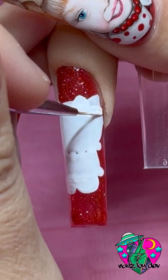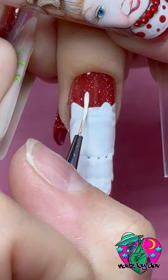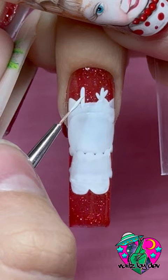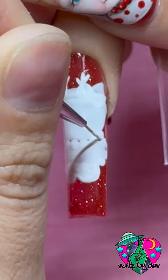I kind of just do this because you can still see where your white laid down on top of your first layer. I'm drawing out the middle of the bow, and then after I've laid down all this, we're going to go in and do two little reindeer horns on the top of the head. Don't forget to just add two little sides to the body where the arms are gonna go, if you have room for that, and then go ahead and cure this in the lamp.